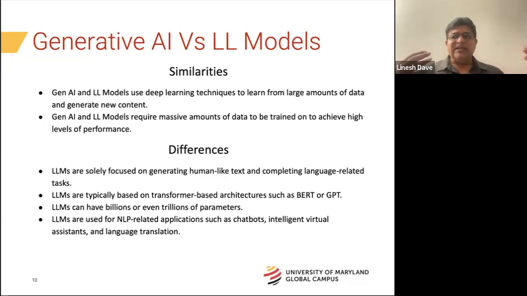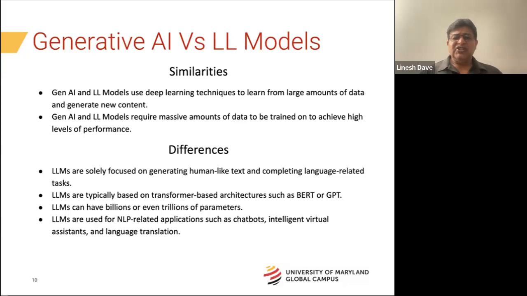So there's a subtle difference there, and then there's a main difference about what LLMs are meant for, generating text, versus generative AI that could be used for music and for video and all of that. So there's so much that it is really being used, and you're seeing it all. You probably are users of many generative AI models as well, or the applications that are out there.